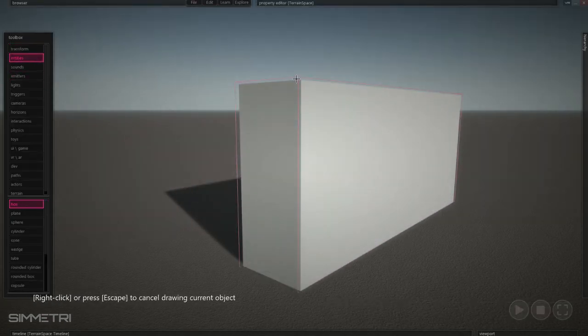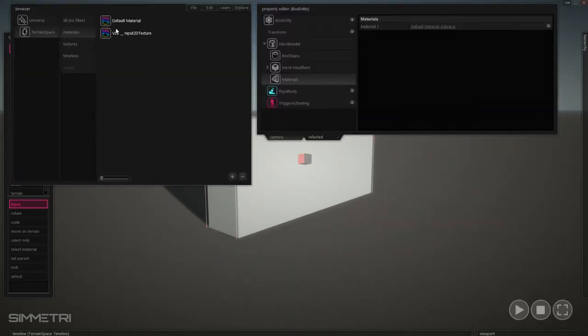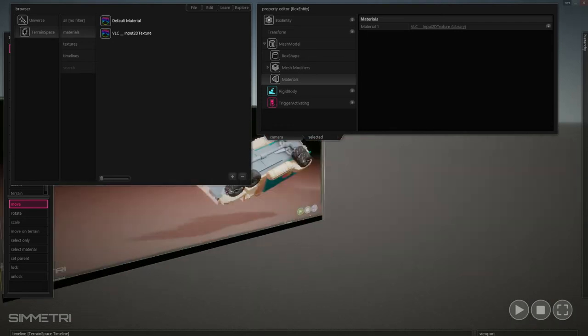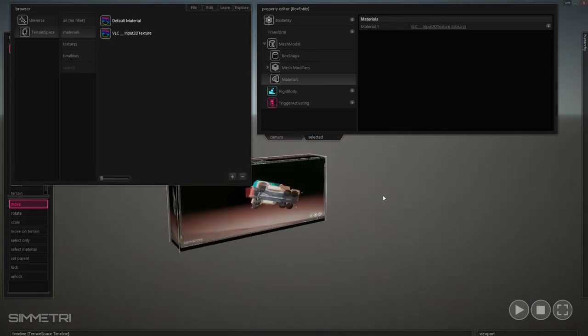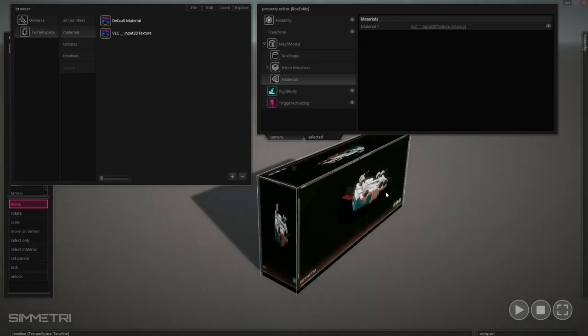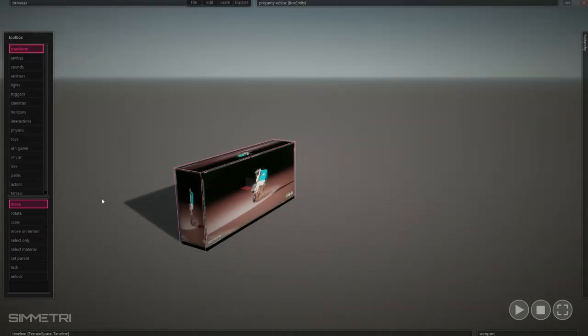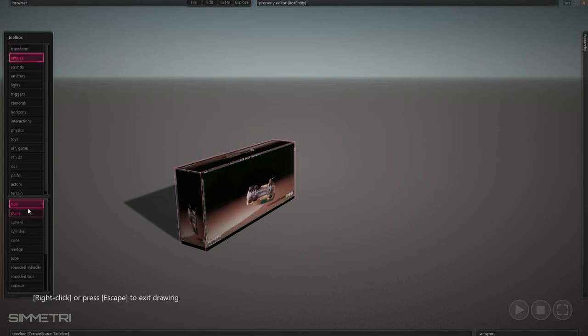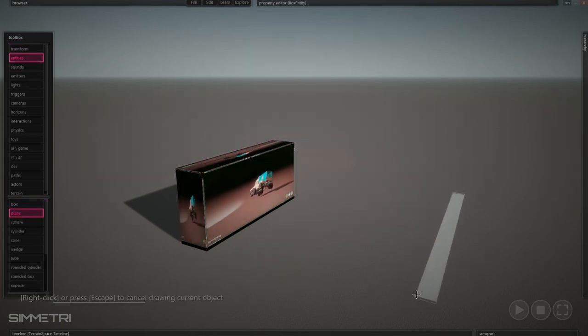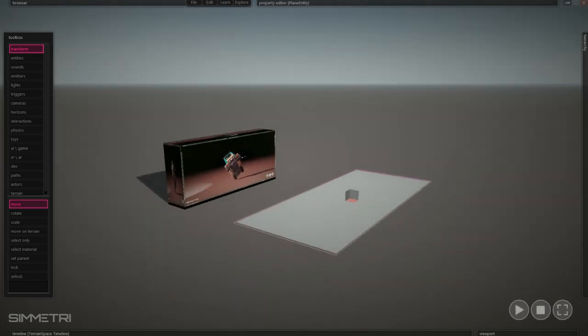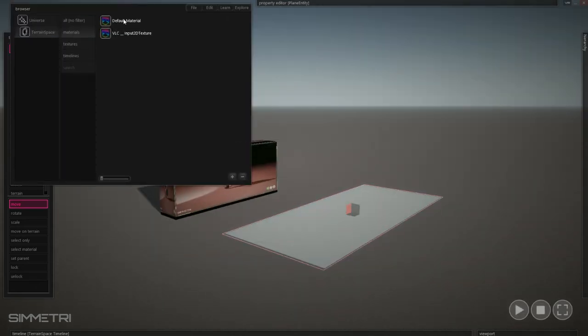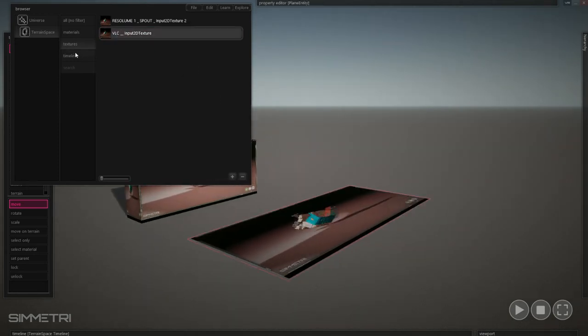So if I put a box in the space now and I drag this VLC material onto it, I'll now have this material wrapping this box. And if I want to just have it on a plane, I can do that. I have a plane. So I made a material and then dragged the material on. You can also just go straight from texture. If I take this VLC texture and drag it on, it automatically creates a material.